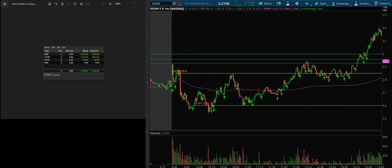but it did come down first and hit my stop loss, and that's why I ended up getting out at 9:57. Hit my stop loss. It came back up to entry. That would have been a really good place to get back into it. I did not. And as you can see, it took a long time though. It took a while from that re-entry around 10:45 up until almost noon, and it finally started coming up and started hitting level 1. Then it pulled back. It would have been a wild ride all the way up to level 3, but it did eventually hit level 3. I was already out with the loss.